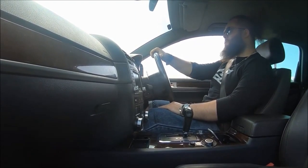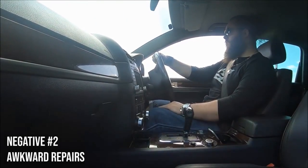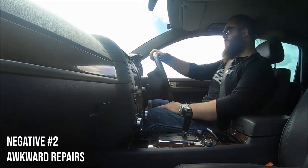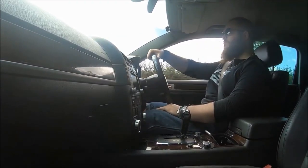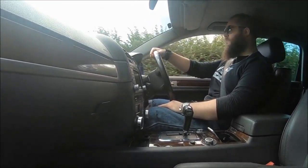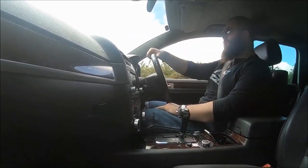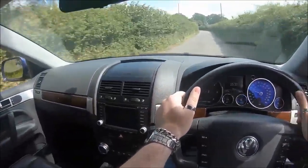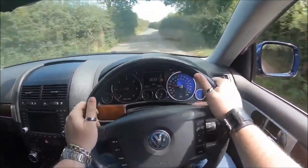The second issue is repairs — it might or might not come up. One of the key things that puts people off buying a Touareg is its reputation for reliability issues and expensive repair costs, particularly so-called engine-out jobs. In my case, I've been fortunate: the times something went wrong were mostly not the car's fault. When the air suspension broke, that could happen to any car with air suspension. When the car wouldn't start, it was because a mechanic hadn't tightened the battery terminal properly — not a V10 engine issue.